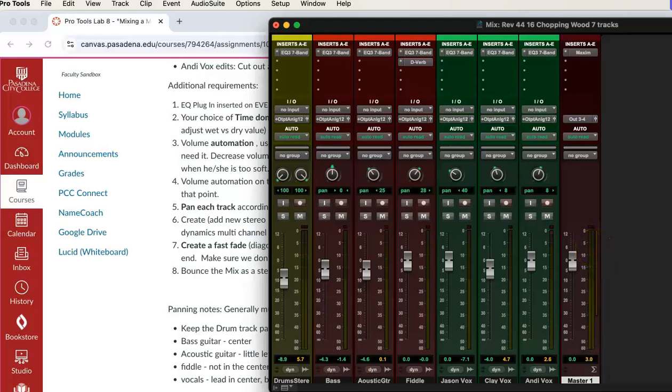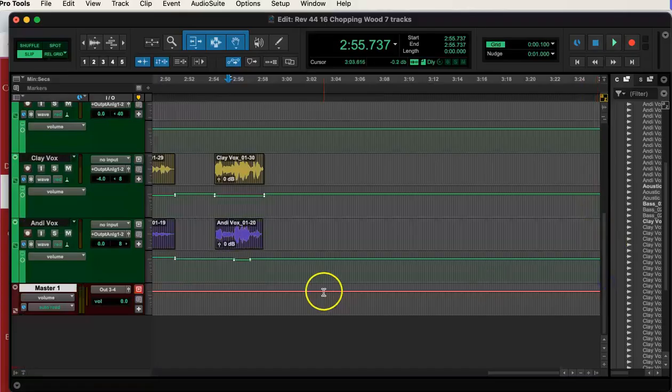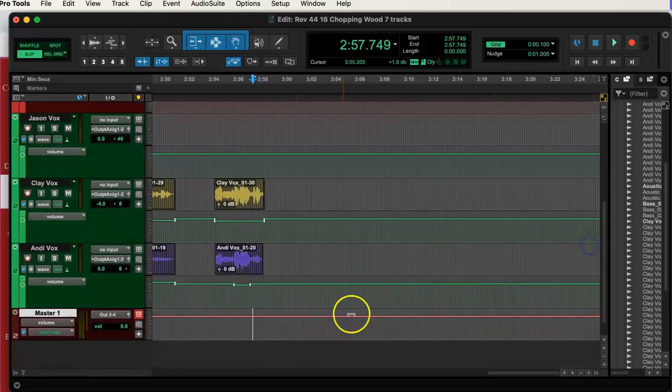Now we'll do our automation on that Master Fader track. So that's Command equals. We're going to go to that Master Fader, which is here. And we're going to do a real fast fade out right at that last bump, which is right around here. Okay, so right about 307 or so. So let's do 307.